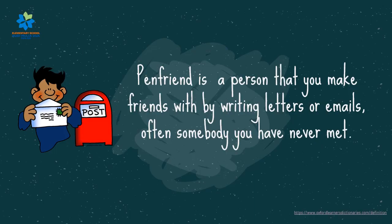Do you know pen friend? A pen friend is a person that you make friends with by writing letters or emails, often somebody you have never met. In Bahasa Indonesia, we call it sahabat pena, orang yang saling tukar menukar surat dengan orang lain untuk saling berteman, namun belum pernah saling bertemu sebelumnya secara langsung.